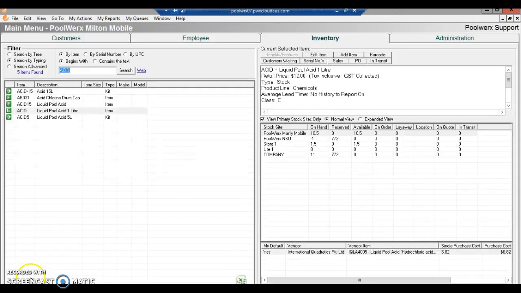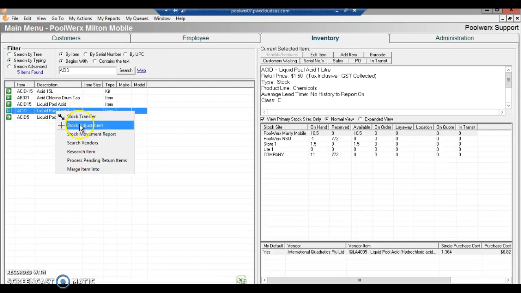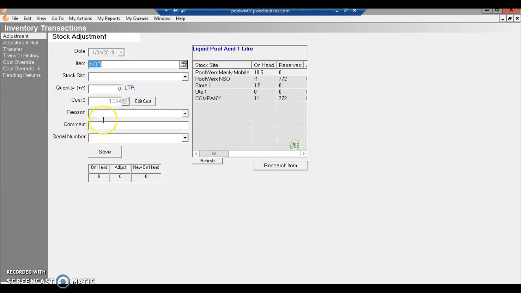We can exit screen, but what we want to do now is we're actually going to adjust this back up. So if you remember, we had 550 or 560 litres in the item that we've inactivated. I would suggest that you actually do a physical count on this item.